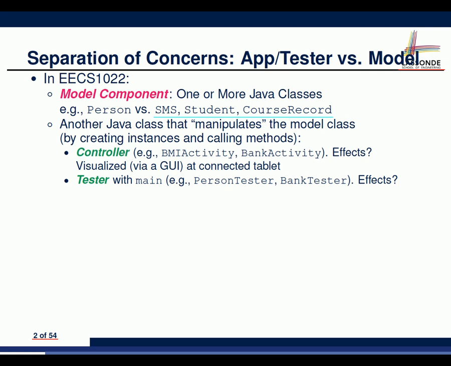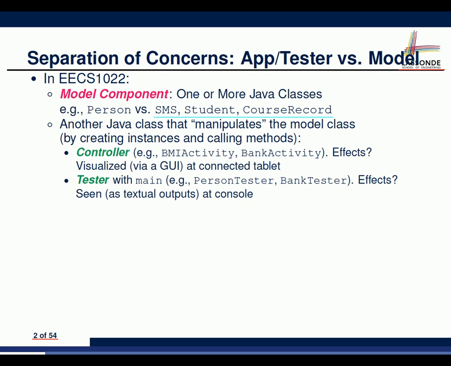Because in week 2, we're going to show you a better way to do it, which is about a tester with the main method, which I will still do in today's demo. It's still useful to have. The way we see the effect is not really by building the app. It's much easier. You simply execute a class, execute the main method, and it will display something on the console for you. It's much faster, much more effective for you to do testing and debugging. However, there's still a much better way to do it, which is JUnits.